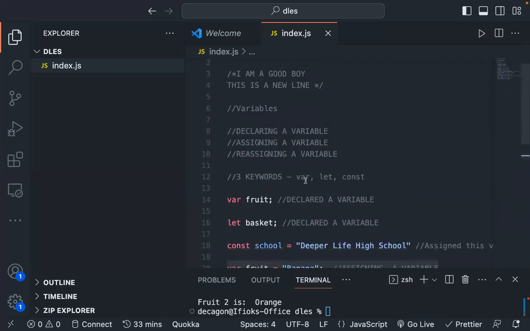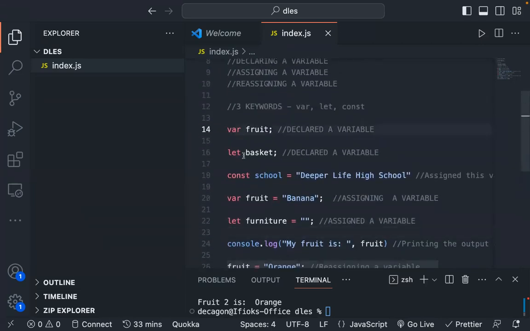So that's variables. And what's the difference between var, let, and const? These are three different keywords. You might be asking, what is the difference between these three and when do you use them? The var keyword has been there since JavaScript started. In many advanced codes, you will not really see var being used because var is global scoped. So the difference between the three keywords is scope. The difference between var, let, and const is the issue of scope. The scope of var is global.